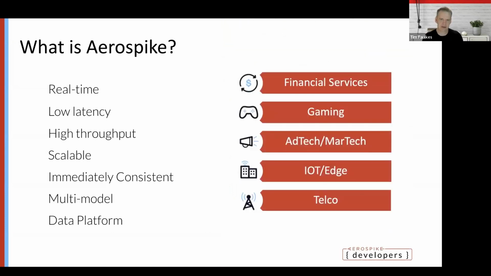So what sort of use cases use Aerospike? And honestly, we're across the wide gamut of industry verticals. So financial services, for example, in particular, if you think about the areas where you need fast data, say fraud detection, I swipe my credit card. A credit card provider has a very, very short time window, typically somewhere between 120 milliseconds and maybe say 3/4 of a second to say this transaction is fraudulent or not. In that time, they have to run complex algorithms. The best ones that we see are typically based on AI and neural nets, deep learning, that sort of thing.